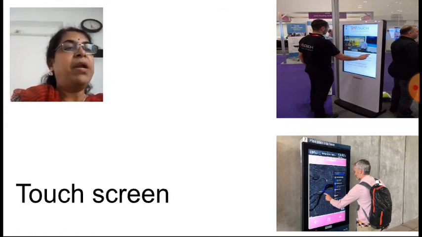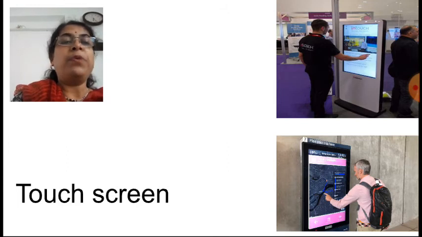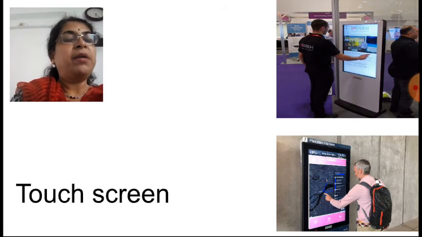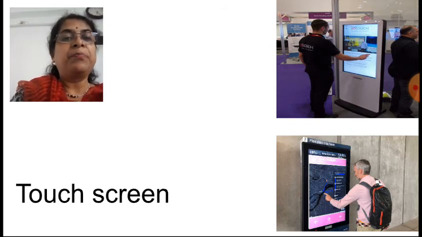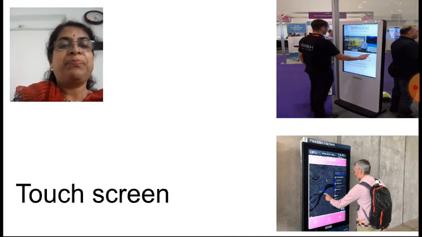These screens are made up of multiple layers of glass and plastic coated with a conductor material like indium tin oxide or copper. This conductive material responds when contacted by another electrical conductor like your bare finger. We use this technology daily with our phones, computers, at ATM machines, or at any grocery store also. Okay, you must have experienced this.